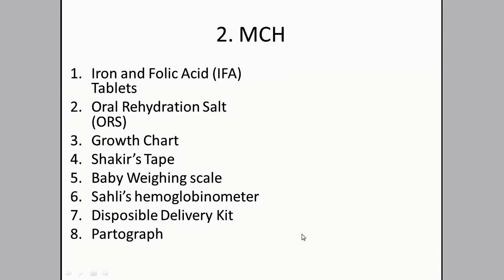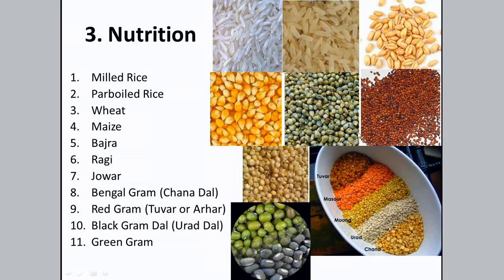Then we are moving into the nutrition group of spotters. Some are very difficult to identify. The students may not be familiar with food substances. So this is rice. Usually people will do the parboiling process, which increases the normal shelf life of the rice so that they can store it for a long time. In this process, we have a nutritional advantage, that the micronutrients which are present in the husk of the rice will go deep inside, and the nutritive value is increased. Milled rice eaters may get thiamine deficiency and other B complex deficiency also.